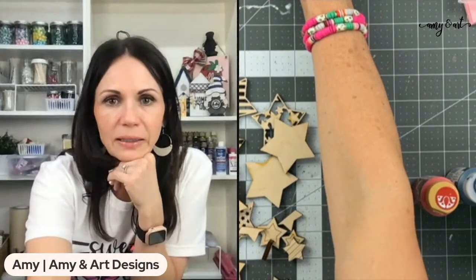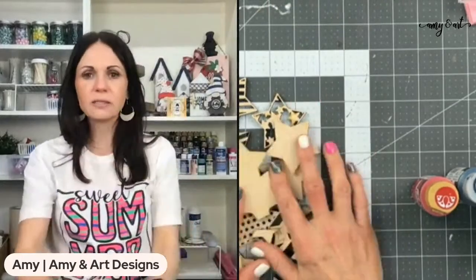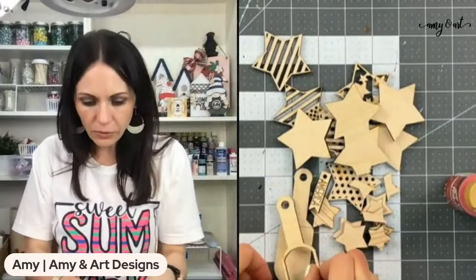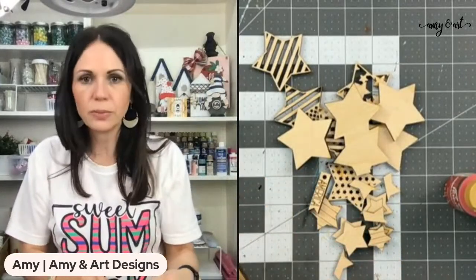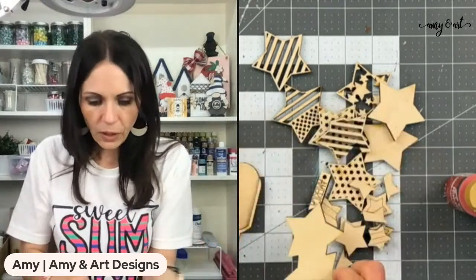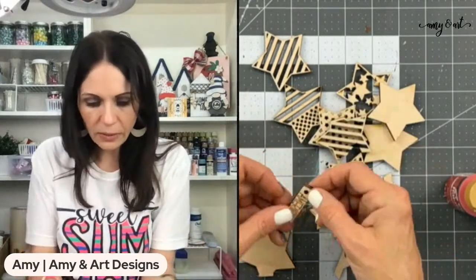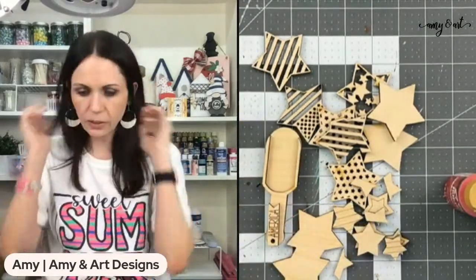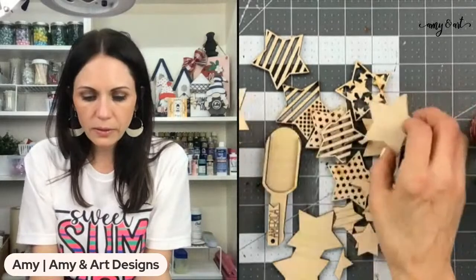Color Street Juanita, I think, is different. Okay, this is a quick and simple one, mostly because Nate got in the pool. But we're going to make another cute scoop, but this time we're going to do a Patriotic one. And I'm going to show you how to style it quickly, just because the scoops are fun and easy and quick. So, let me show you.